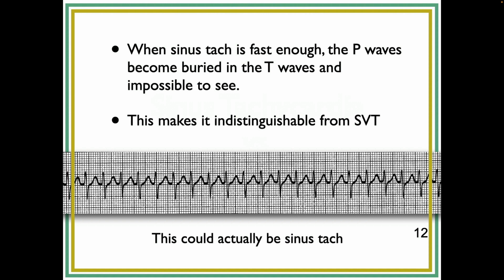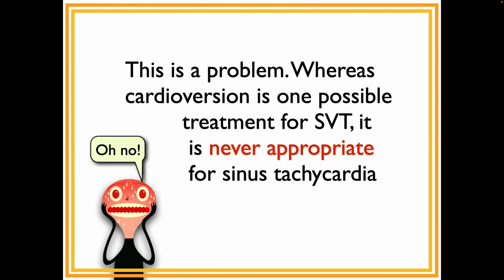So this is really a problem, meaning a problem for you. It's a clinical problem. It's not an ECG class problem, because I'm going to tell you how we're going to deal with it in ECG class, and that's easy. But it's a problem when you're on scene and you see something that looks like SVT and you think, what am I going to do if it's sinus tach? Whereas cardioversion is one possible treatment for SVT, it is never appropriate for sinus tach.